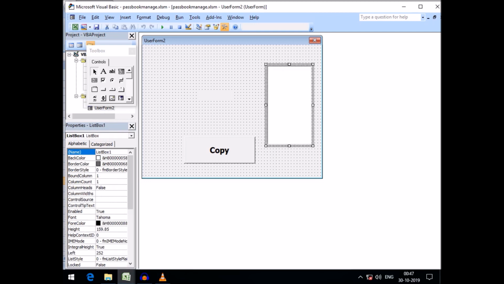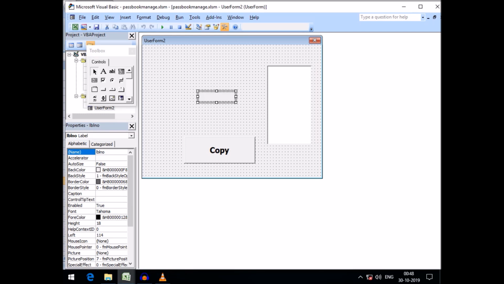Here friends, we need to add the items, that is customer account number and customer name, to this list box, and whenever we click on any customer, the respective account number will be displayed in this label.